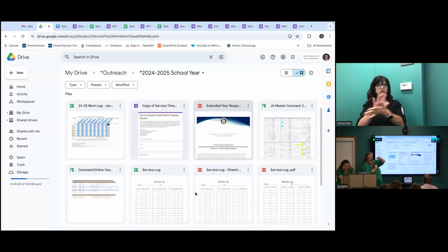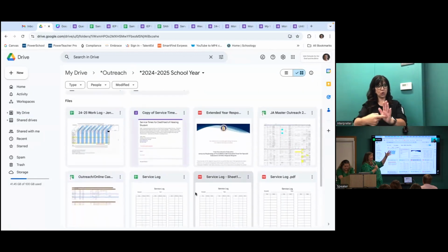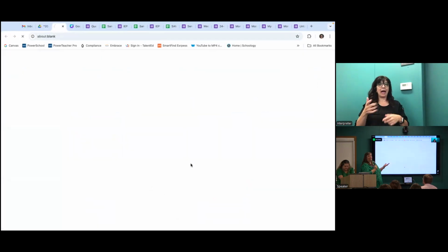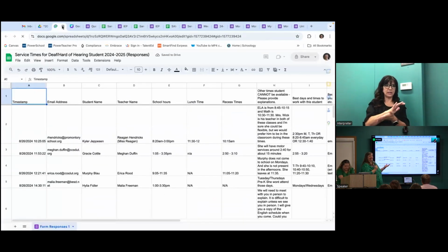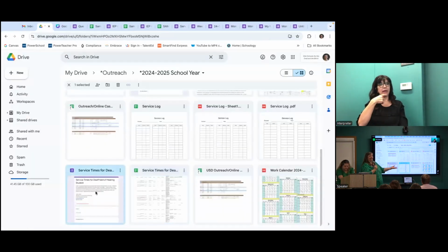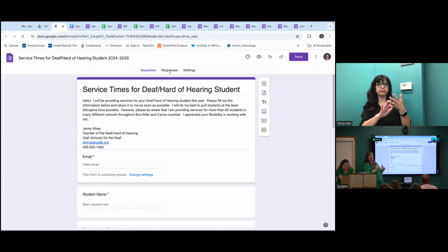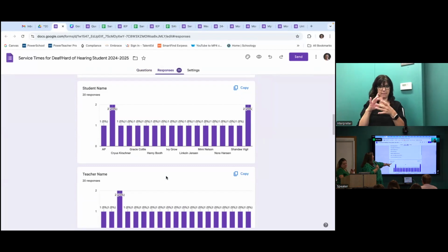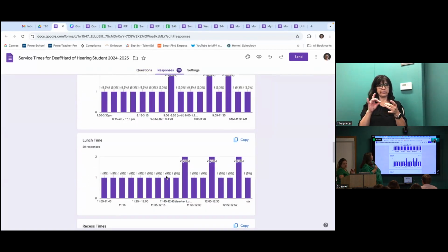So what Jenny was showing you, all of her responses, she uses Google Sheets because then she's got a paper form right in front of her. I prefer Google Sheets a lot of times too when I'm going to an IEP, right? Then I can say, here's all the data, here's the information that I've taken on their goals. Here's what we're working on. Here's what we're doing. So when we go to these responses, it'll give you a summary, which is what Allison was talking about, of all the responses that we have there.